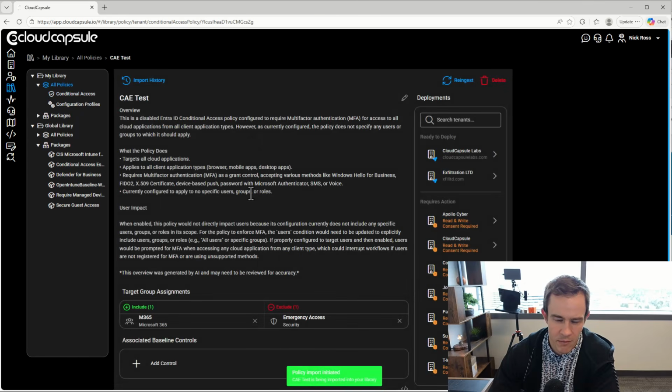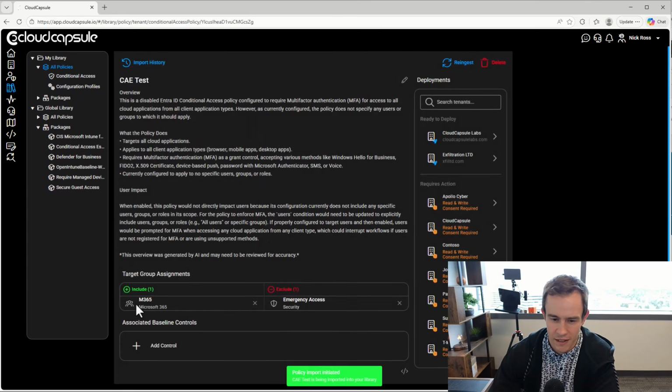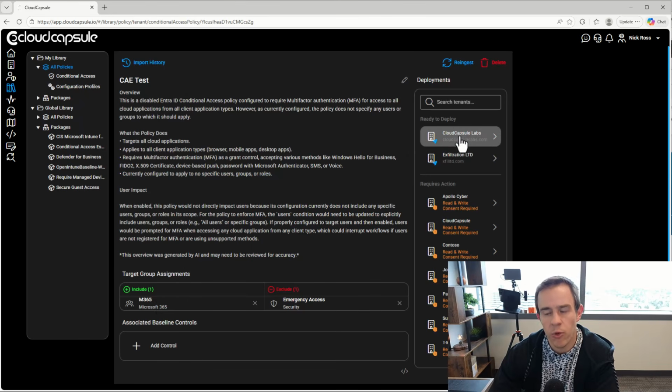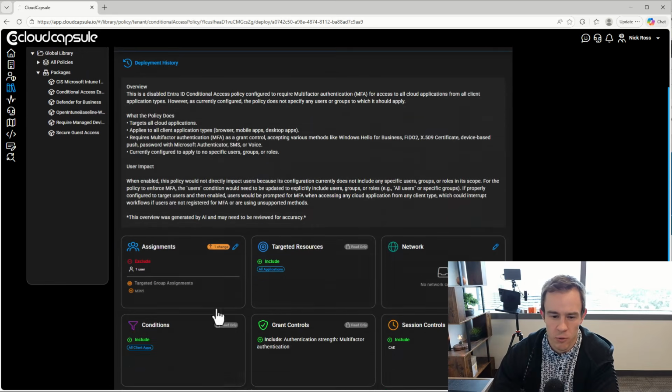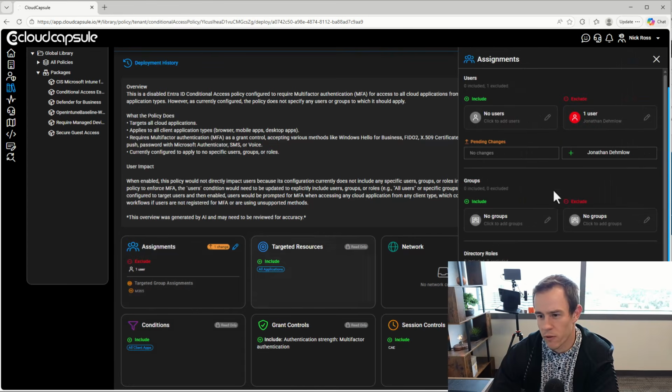We have the same end user impact considerations, and now we also include those target group assignments that you could have and use as standard naming conventions for your downstream tenants. And when you go to deploy it to a different tenant, we actually will try to find and source those within that environment as well for your assignments.